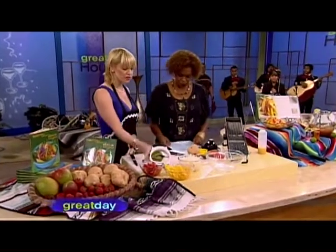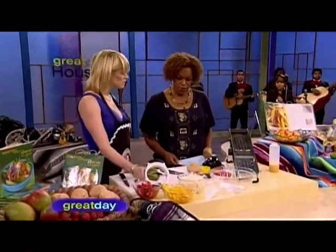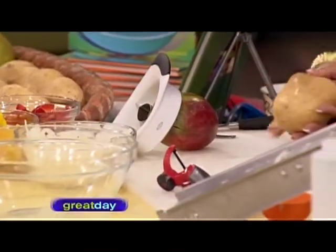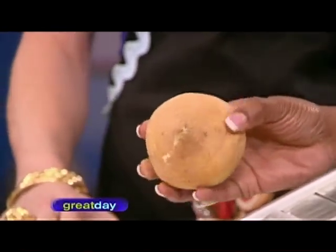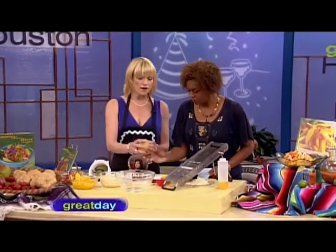This salad is about as fresh as they come. It combines jicama and mango — it's a mango jicama salad from 1308 Cantina. Let's talk jicama. Most people walk by it in the grocery store and wouldn't even know what it is. We might see it in a salad if we've even had it at all, but this is what it looks like.